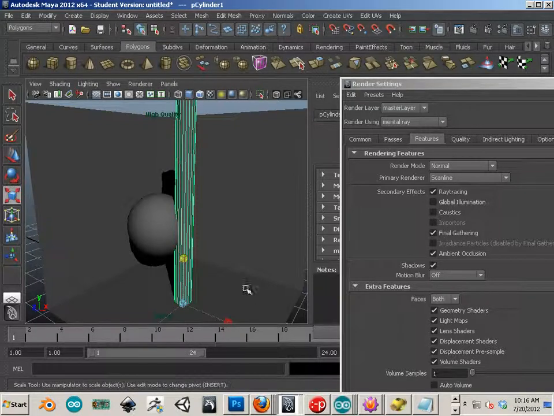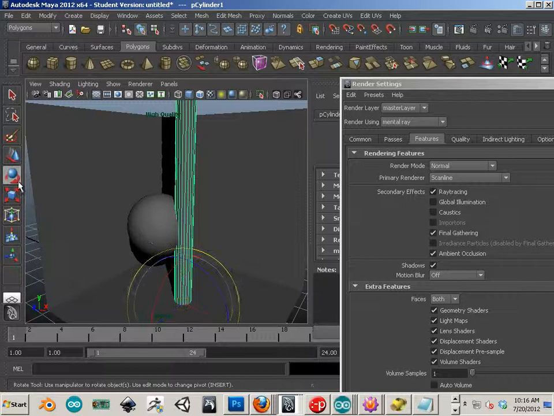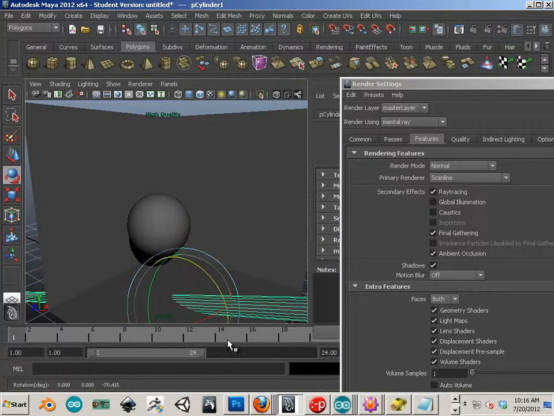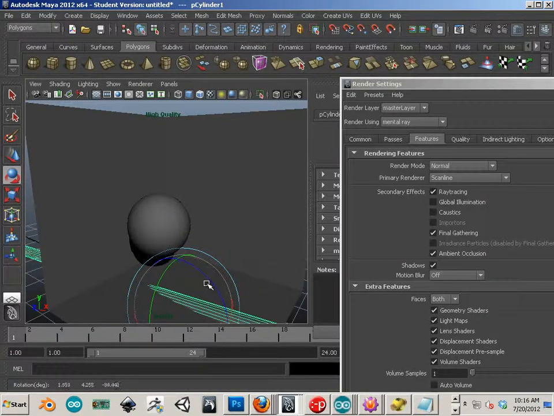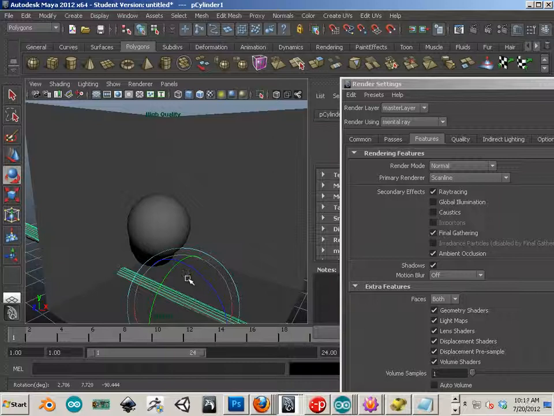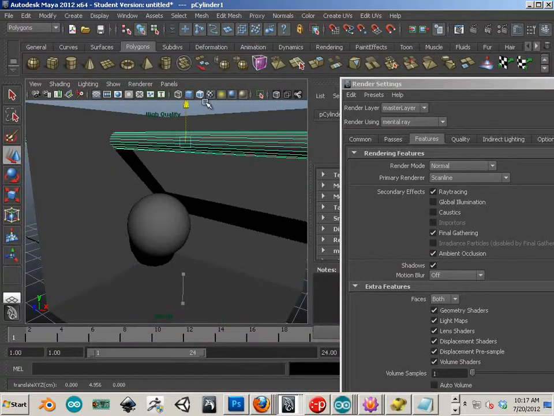Just like that. That's a rather large tube. I haven't seen them quite that thick. Okay, just navigating this into position and shrinking it up some.